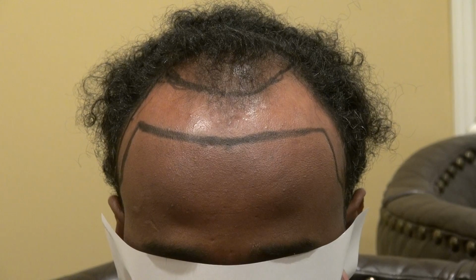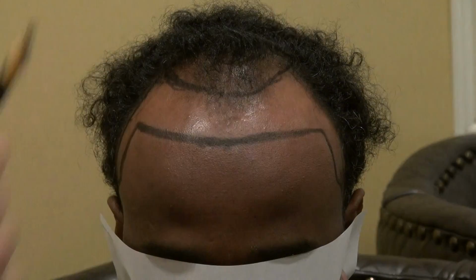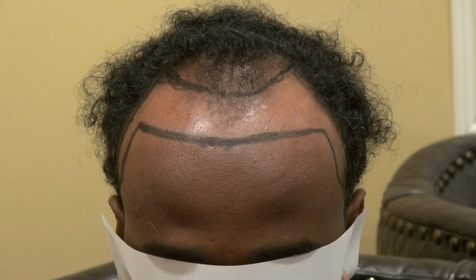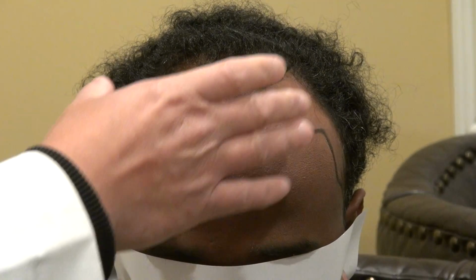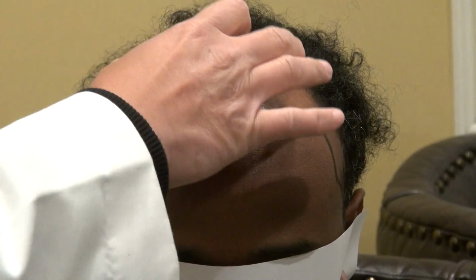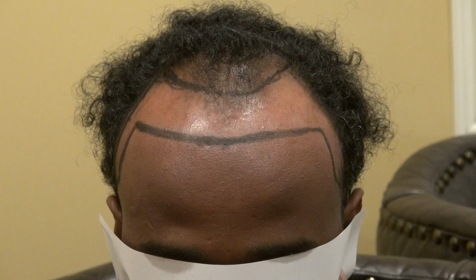For Asian and Caucasian, you start at 35, 45 in the front, it increases when you go backward, and changes when you go in a different direction. Not only is the precise angle important, the selection of hair grafts is important. We try to plant rows and rows of single hair grafts in the front, followed by two hair, three hair, and four hair grafts in the back for bulk and volume. The goal in the front is softness and naturalness. You don't want any detectability. The goal in the back is volume and density, and that's important.